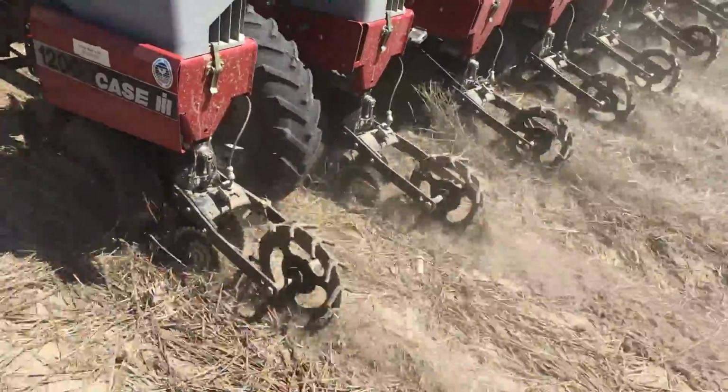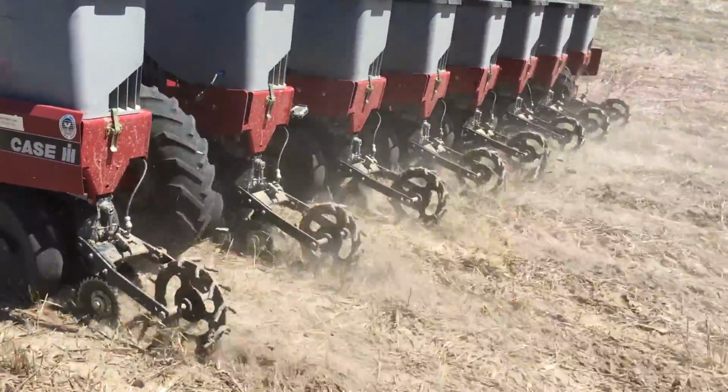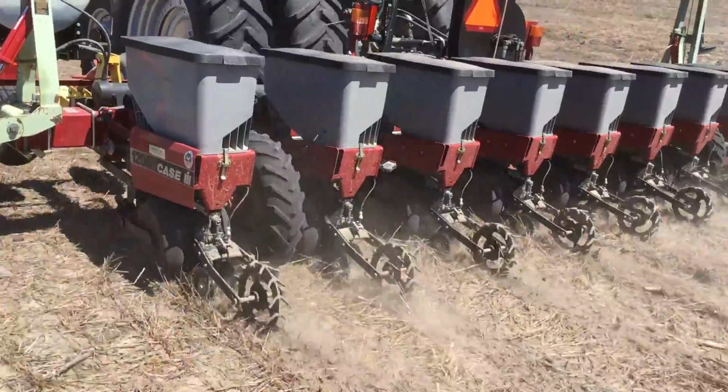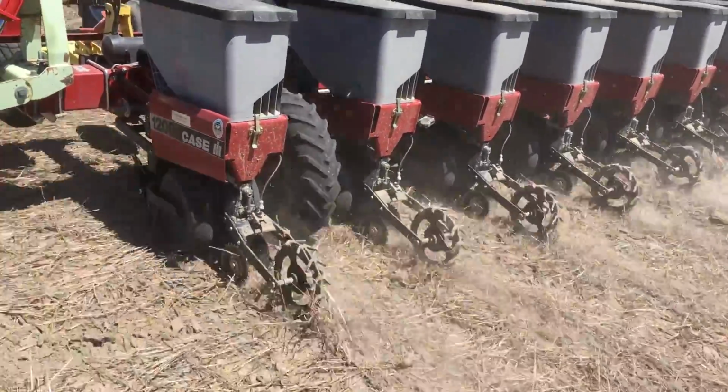Great. So I'm hoping to have good luck this year with 24 of them. Yeah, great. We appreciate that. So he's taking a few extras back for his friend back there, a neighbor that's going to try them. We've got a lot of red planters up where we're at.